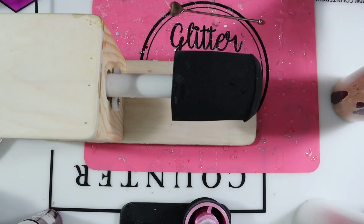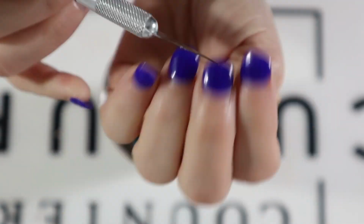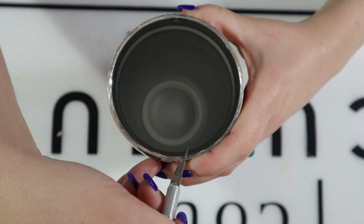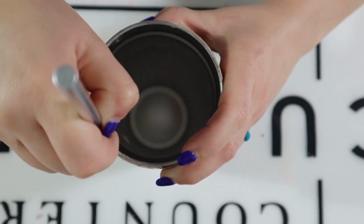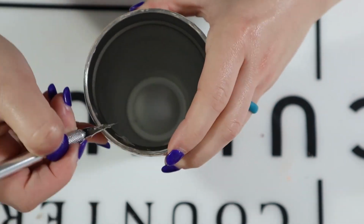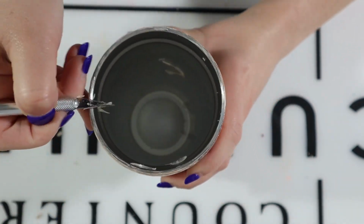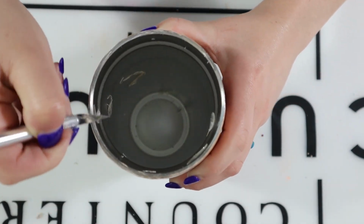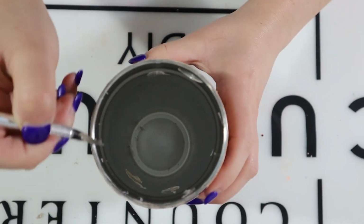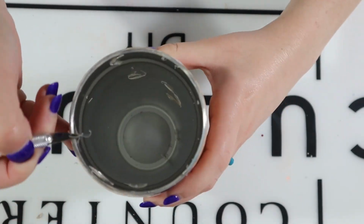So before this tumbler is finished, I want to make sure that I clean up that rim one more time. So I take my X-Acto knife and I cut any excess epoxy or any paint on that rim, just so I can place that lid on that tumbler nicely with no problem. If you have any questions on how to clean up your tumbler's rim, again, I have that beginner's help playlist in my description, and there is a video on how to clean up the rim and the inside of your tumbler.